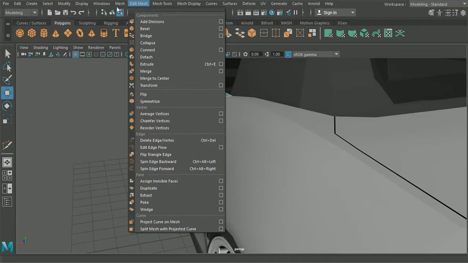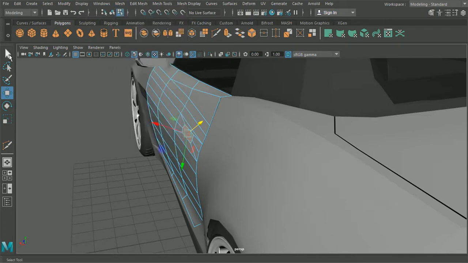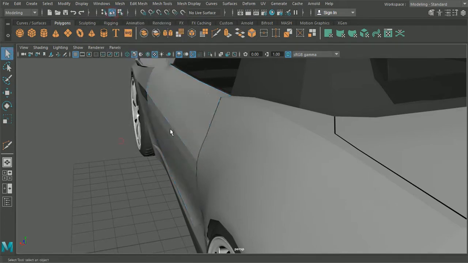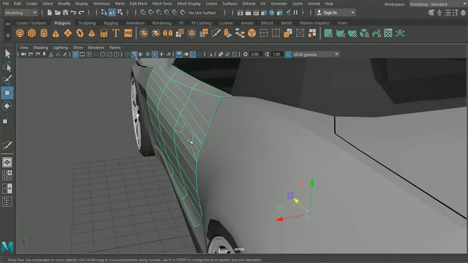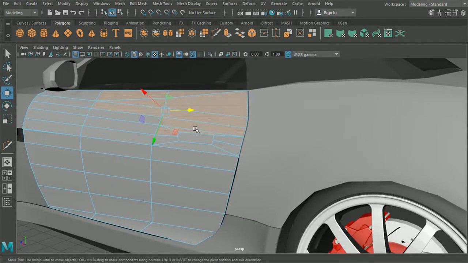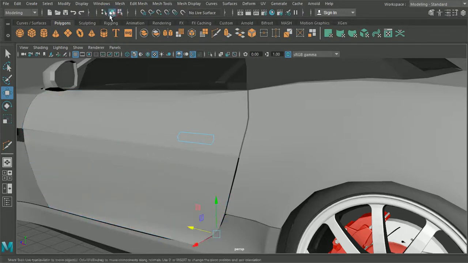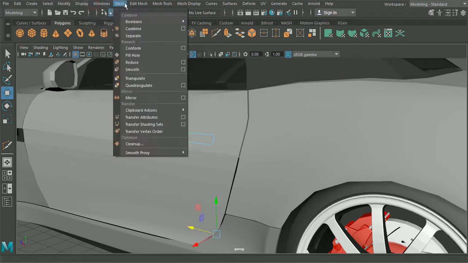We used to be able to duplicate face, we can't really see that option just now. I'm just going to duplicate the door, and with this door here, and just delete everything apart from the handle there. Just go like that. Probably a cleaner way to do it, but that's what we'll do for now.